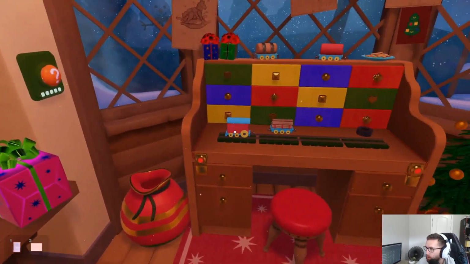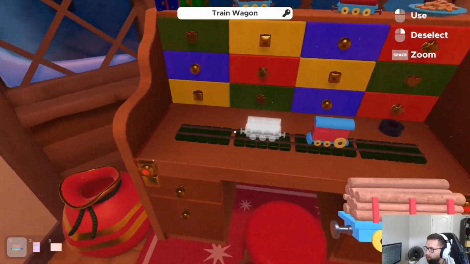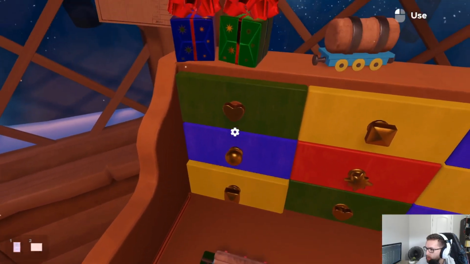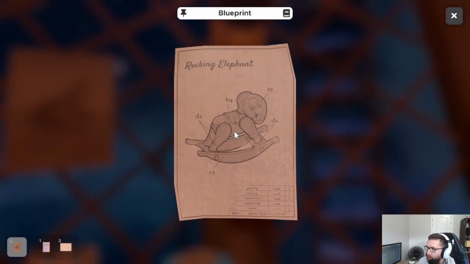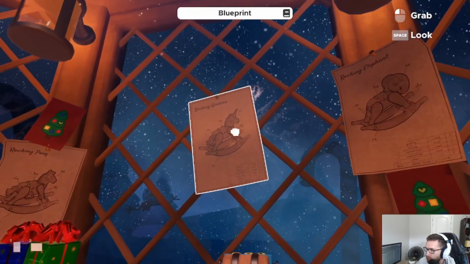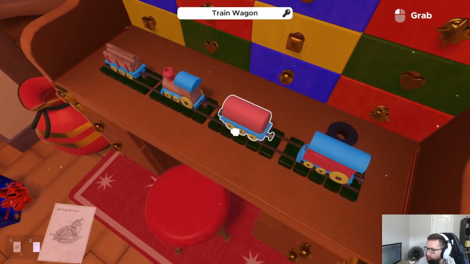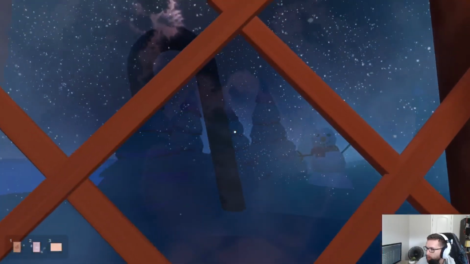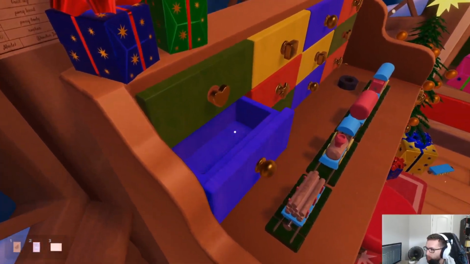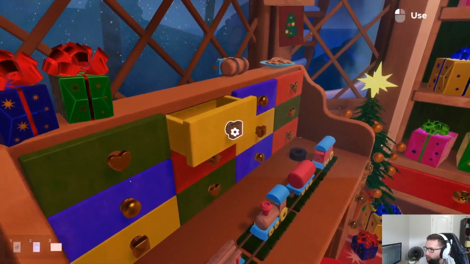All right, so... Oh, this is the train. What's... A postcard. Blueprint for a rocking elephant. Oops. Rocking unicorn. Pony. All right, well let's start with this.